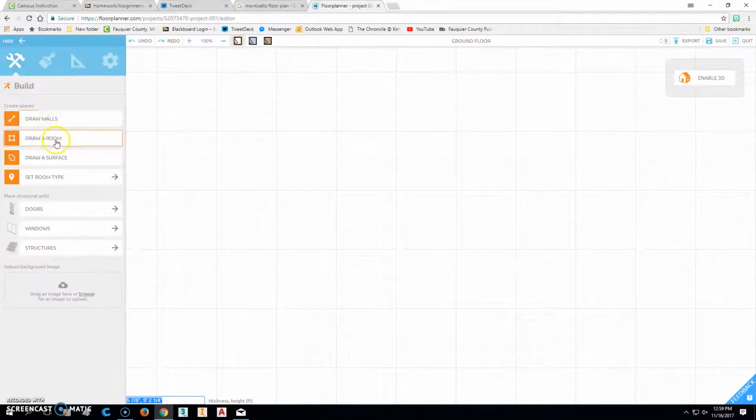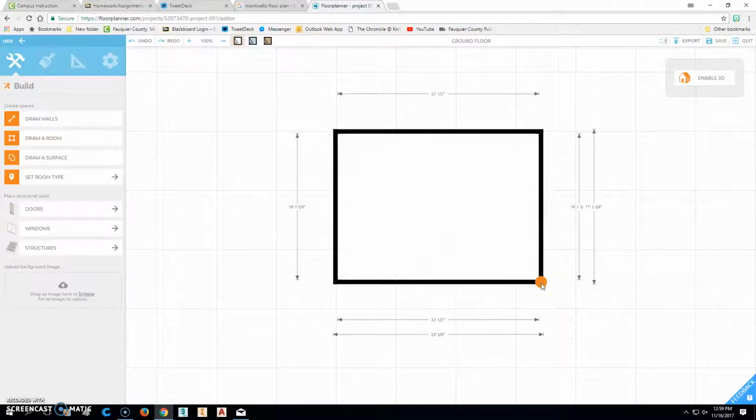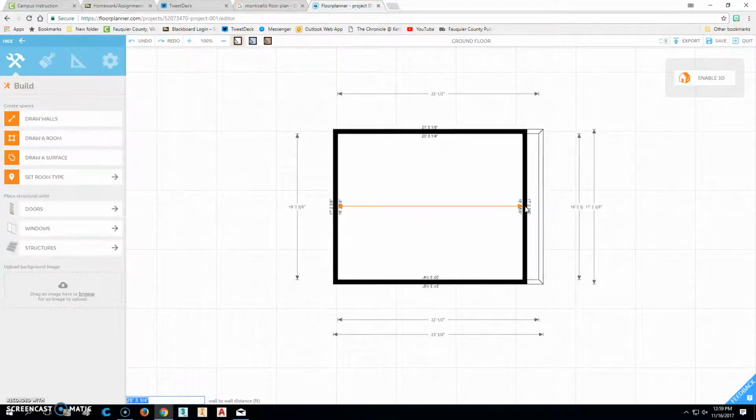You can go in and just click on draw a room, and let's say we pick a spot and drag a room out to be whatever size you want it to be. So I'll start off and say, all right, I want that to be about that big. Now you can grab this wall and start adjusting sizes, and let's say I want it to be about 20 feet wide, on the inside of the wall.